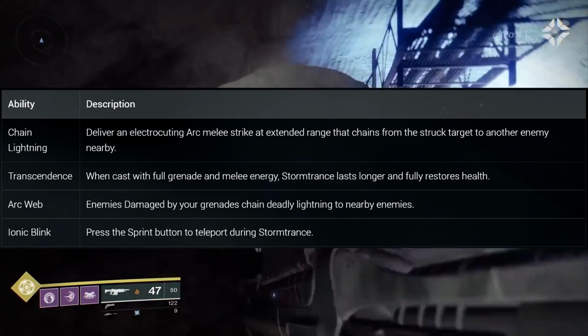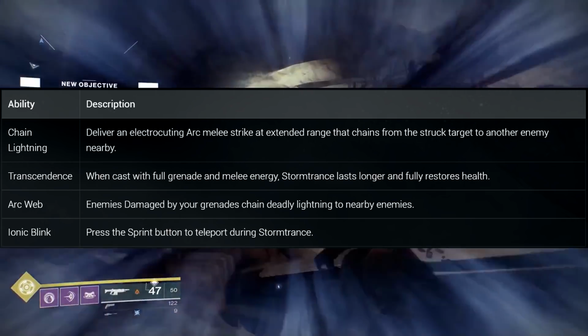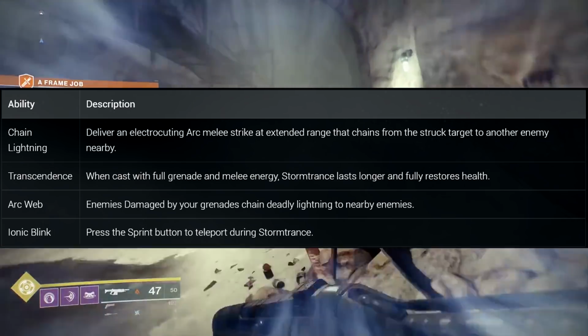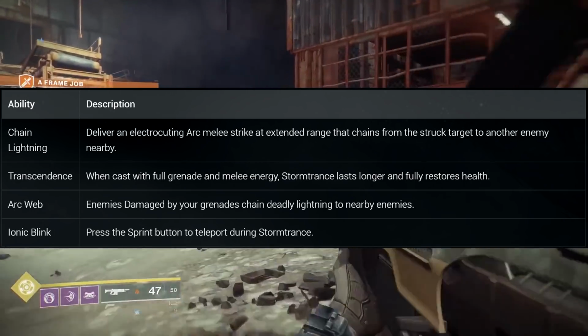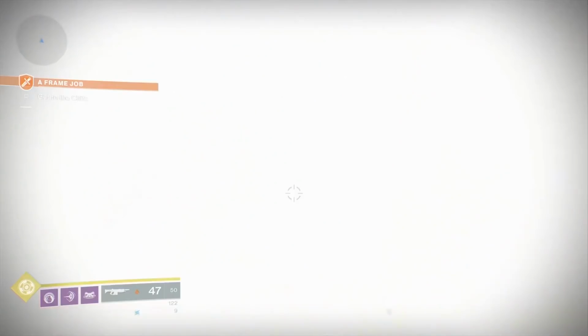Now, as a Warlock main, that already kind of makes me happy because they're talking a bit about extending your melee range, which is of course something we're familiar with between the Stormcaller melee and perks like Amplitude in Destiny 1, so no real surprise there. After that, Transcendence is making a return. When cast with full grenade and melee energy, your Storm Trance will last longer and fully restores your health.